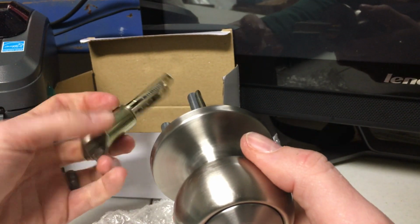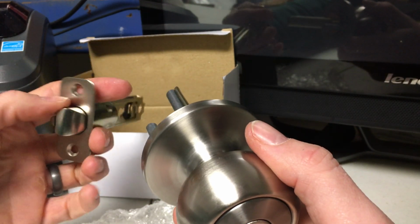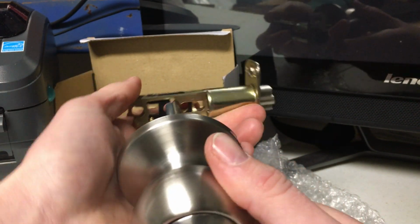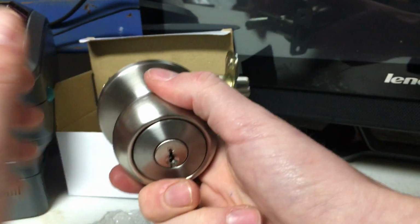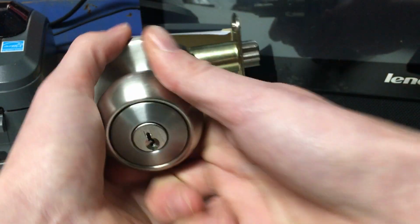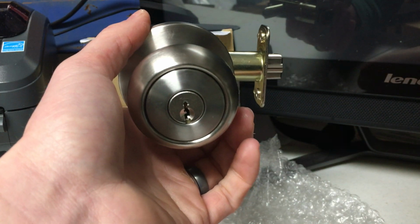So now, when installed, this would be hinged on the left side. The door opens in to the left, and the latch is on the right. So that's how you reverse it to a left-hand door.